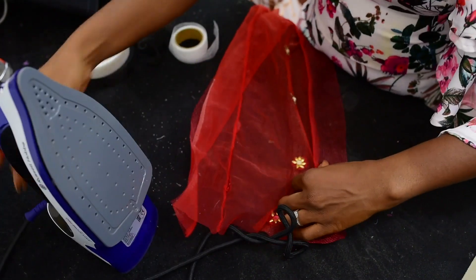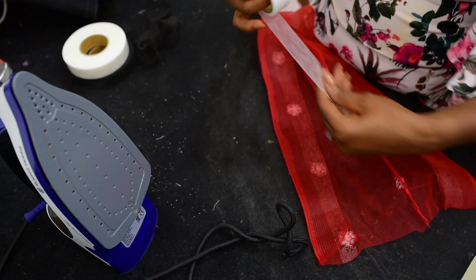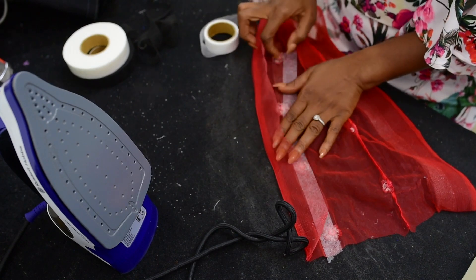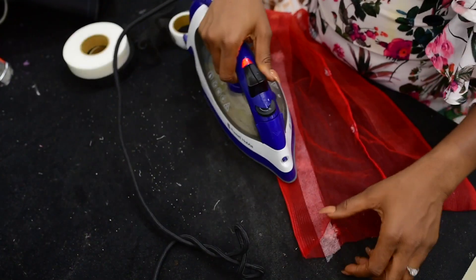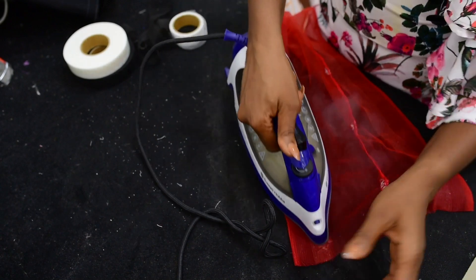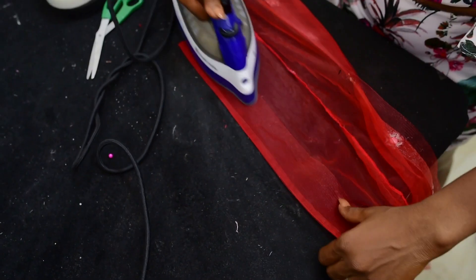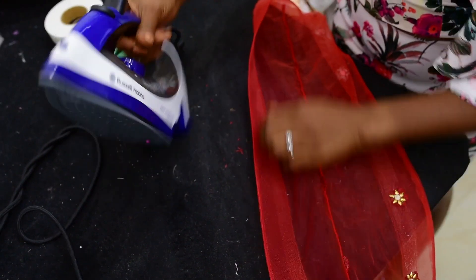So after this is done, I fold it this way, I put my emmy tape in as much as I want, I fold it down, and I steam. I steam to the point where the emmy tape itself disappears — that is, to the point where you do not get to see any traces of the emmy tape on it at all.